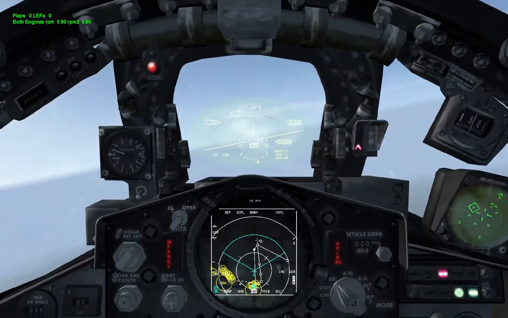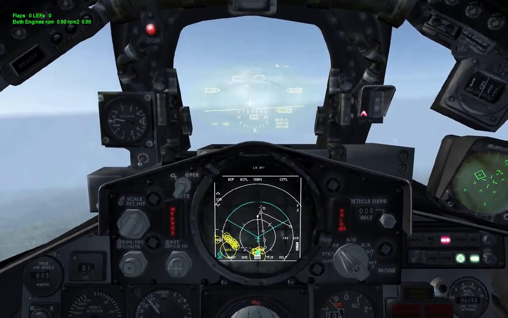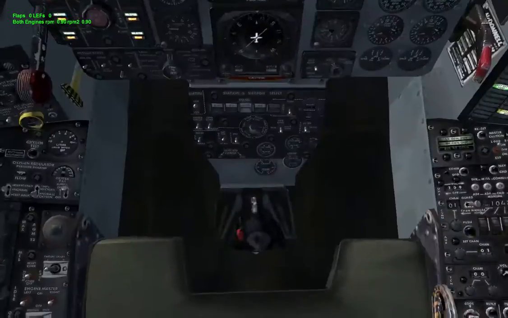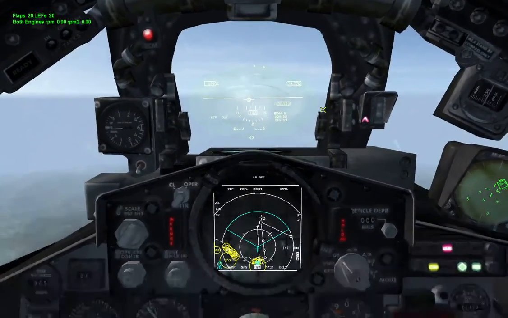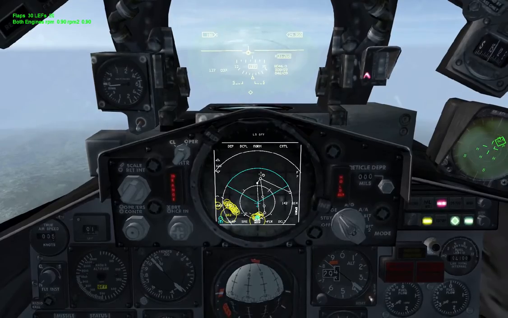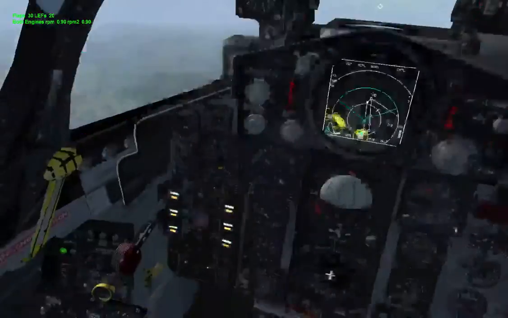That's not too bad. 30,000 is a good place to fly when you're running out of fuel. We'll just chuck on the flaps. Keep it nice and light on the throttle. And cruise on home.